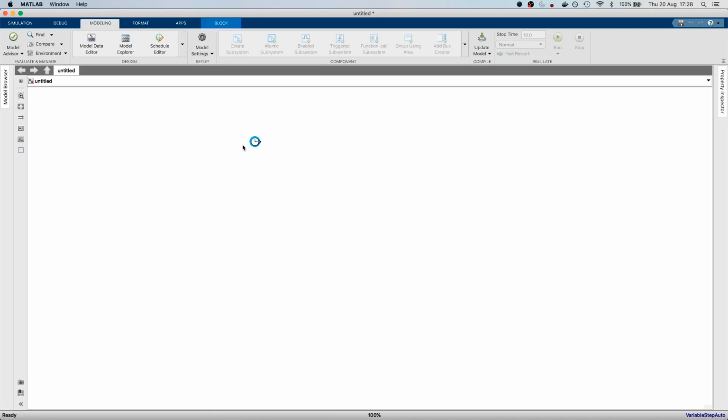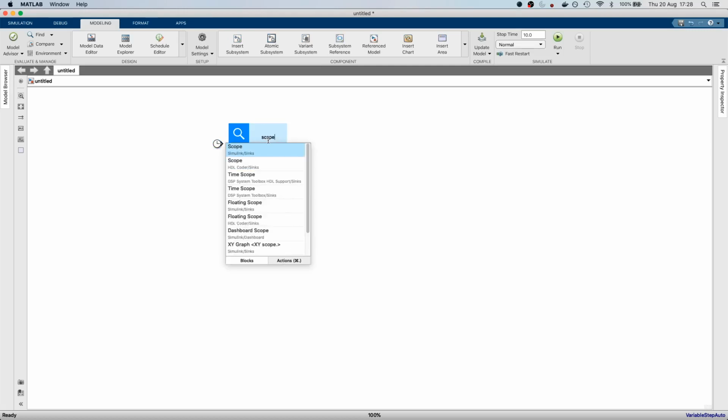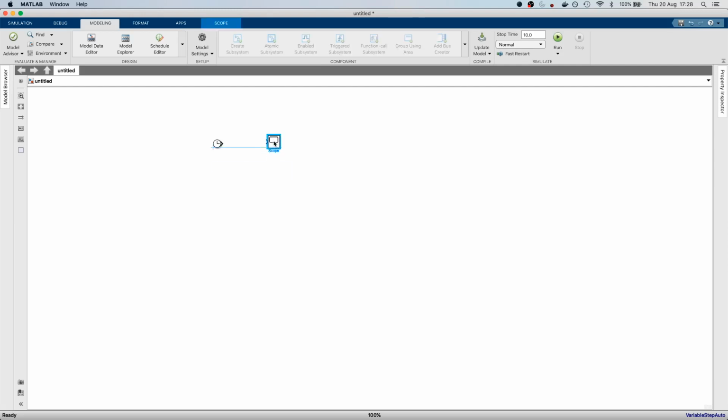It looks like this in the workspace. And we're going to connect that up to a scope. So double click, type in scope, and that's a Simulink/Sinks block. That one there, it looks like that. And you can see it's giving us a hint that we can join those up with a signal connection. You can either click on the arrow and drag from your source over to your sink, or you can use Simulink's auto suggestions and just click and it'll route it anyway.